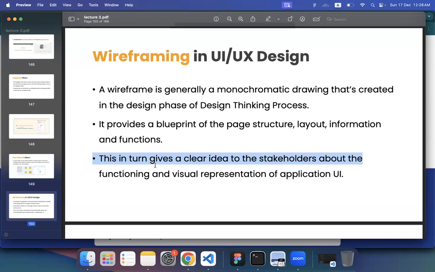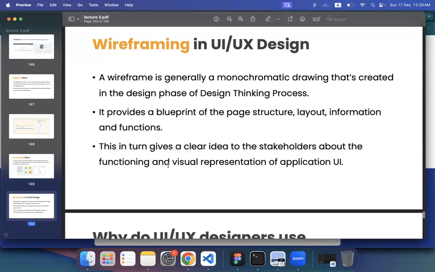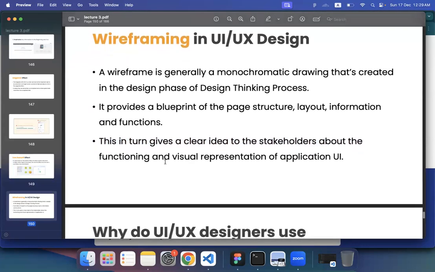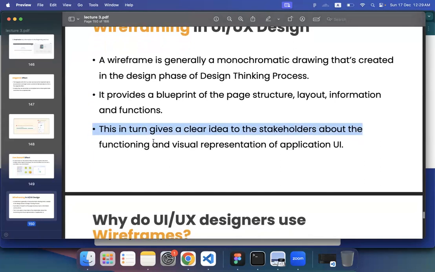But let's say you have a very incomplete wireframe, and then you move on to the low fidelity design or high fidelity design step. Then the users will give you feedback, so you again have to change your low fidelity wireframe or high fidelity wireframe. It will take so much time and so much effort, and it will cost so much money as well if you are working on a project. So always make sure you make complete wireframes without making them incomplete.